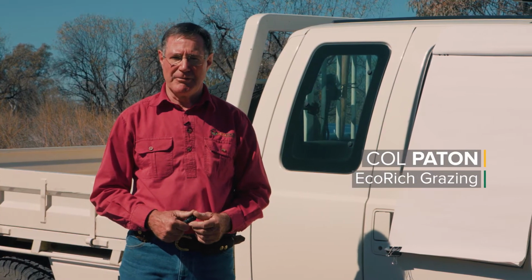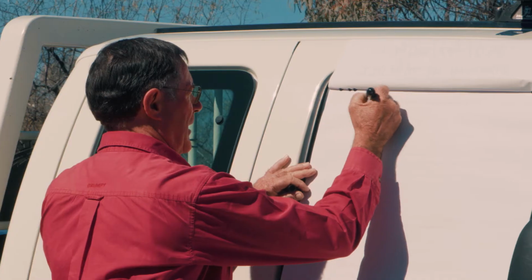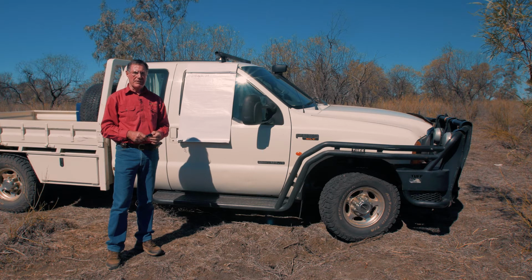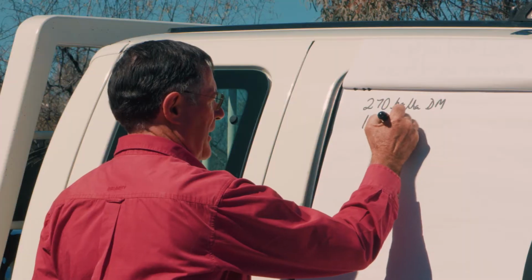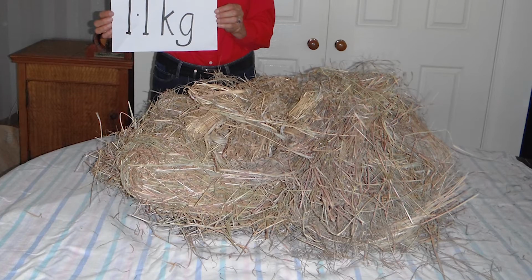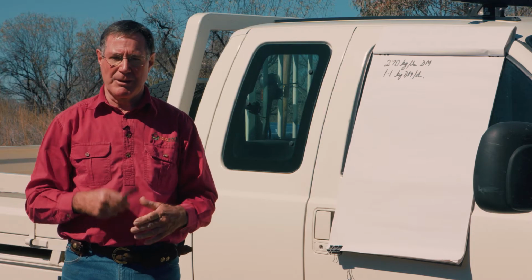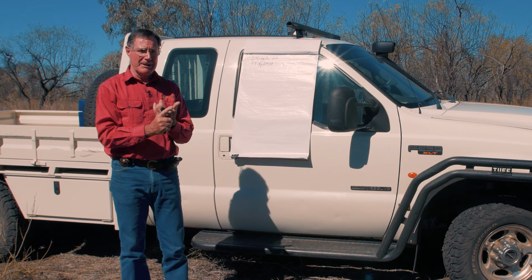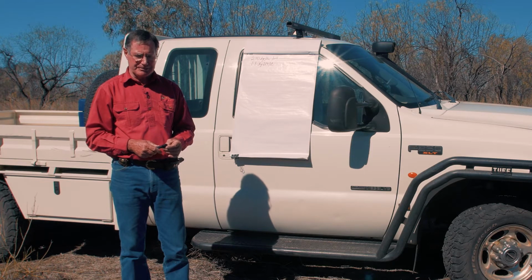In video 1, we worked out what the forage supply was in the paddock that's available for the goats, and we came up with a figure of 270 kilograms per hectare of dry matter. And a dry sheep equivalent eats 1.1 kilograms of dry matter per day. So now we can start doing some calculations, and we can start doing a forage budget with these two figures. We know what the supply is, we know what the demand is, we know what the paddock size is, and I'll bring those figures in as we go through this exercise.